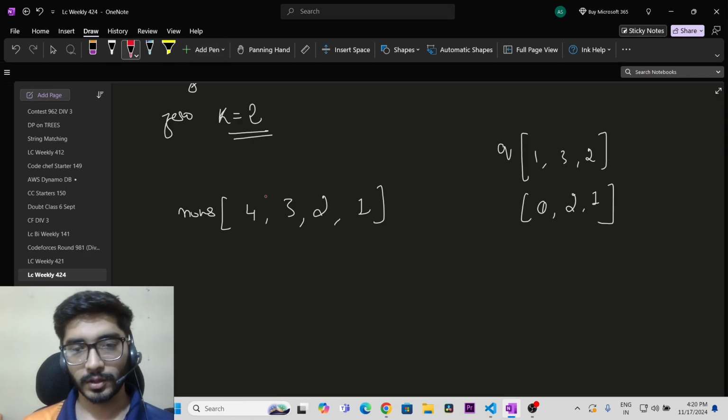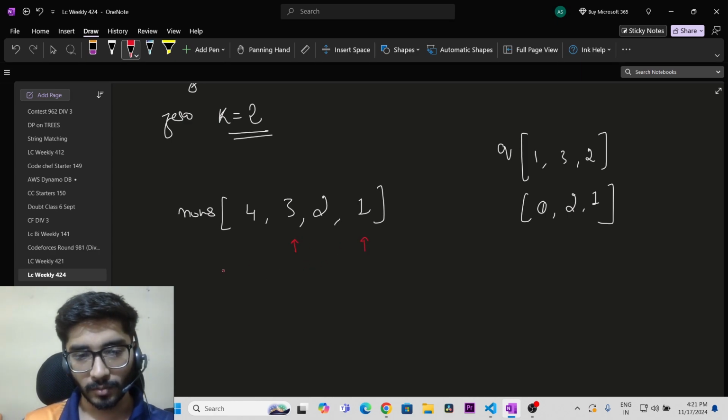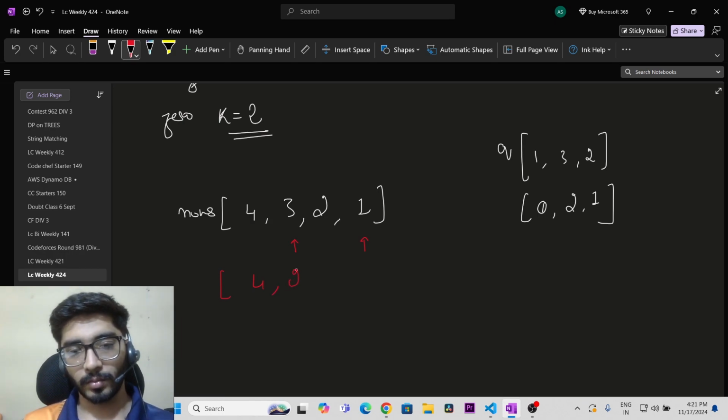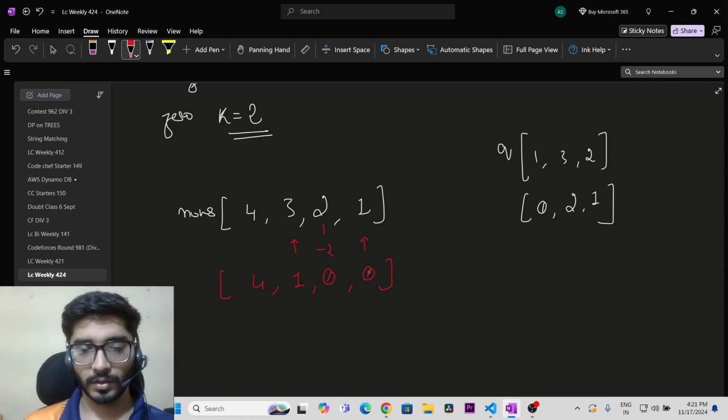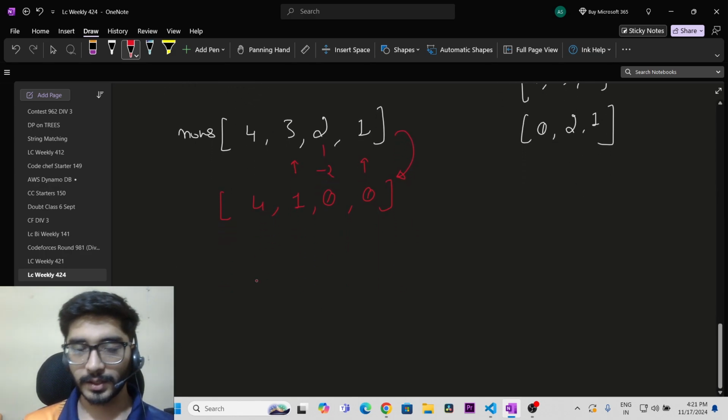So from first to third index, which is this, I can decrement at max by 2. So let's decrement the most possible value from every position. Let's decrement 2 from here, so it will be 1. Let's decrement 2 from here, it will be 0. And let's decrement 1 from here, it will be 0. So after first query, our array will be this.